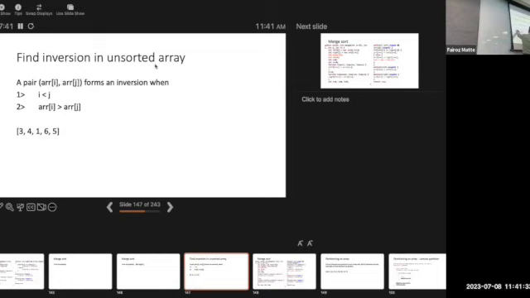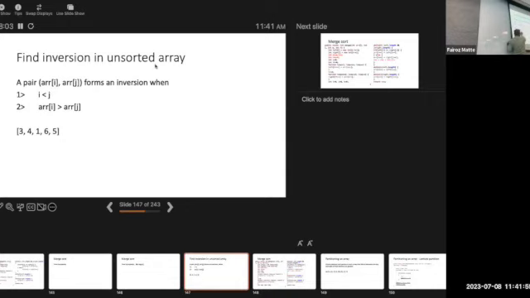So these two are not inverted. These two are inverted because the two elements are in the wrong place. For example, here, 4 and 1, if you take, these are in a place where it should have been the other way around.